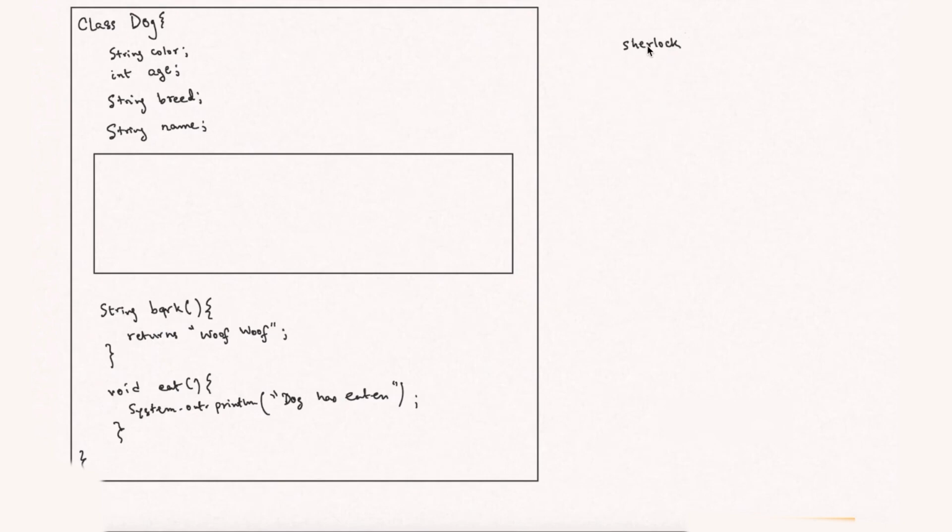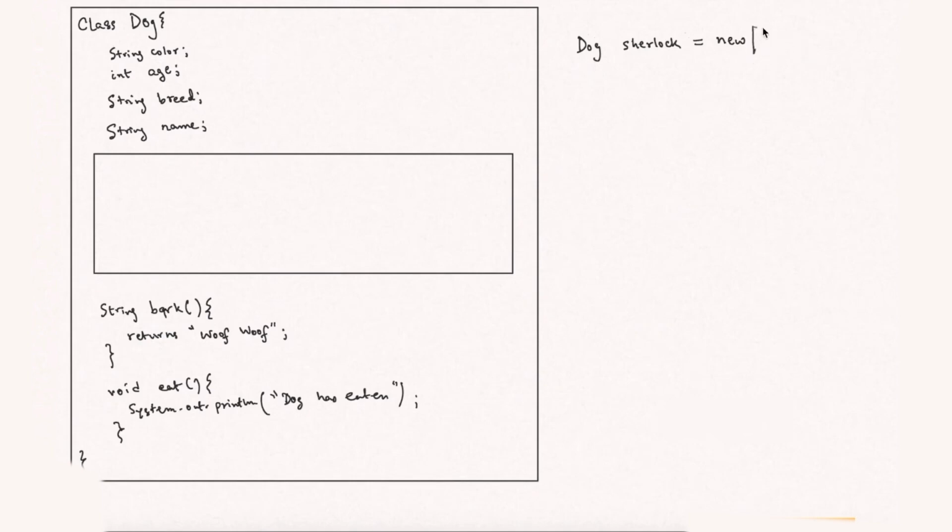What is the type of this object? Whenever we create a variable, remember, we also define its type. So what is the type of this object? The type of this object is the name of the class. The type of this object is dog. So we say Sherlock is a new variable, and this variable is going to be of the type dog. Great. We say equal to, and then we say new. New means we are creating a new object for this variable. We're creating a new object, and we're going to store it in this variable. And this variable is able to store a new dog object because the type of this variable is dog. Great. So now we need to create a new dog object.